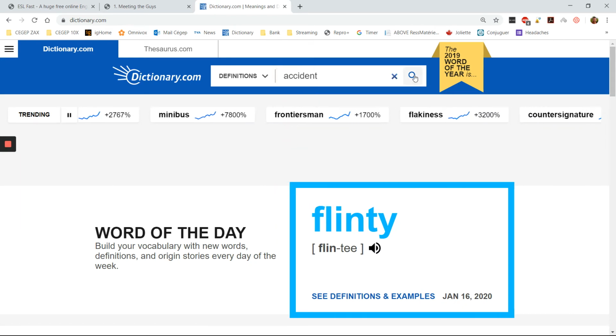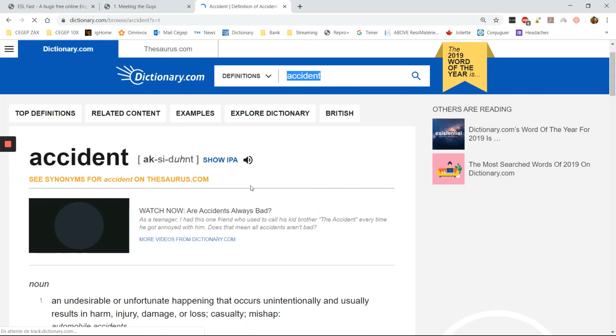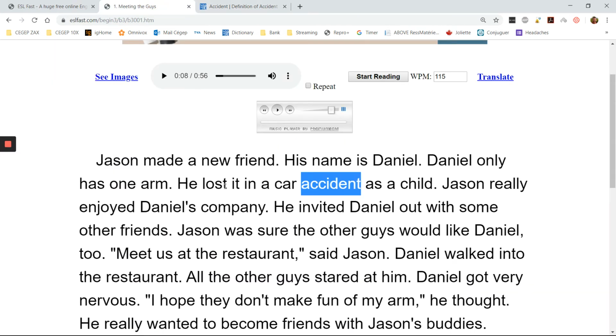You paste and you search for the word, and you will get a short, easy to understand definition of the word accident, with the help of dictionary.com. So if you have time for one paragraph, you have time for one. If you have time for two, you have time for two. It's as simple as that.